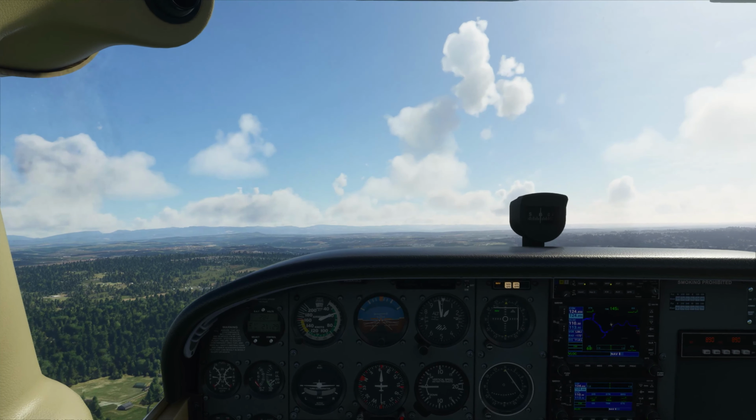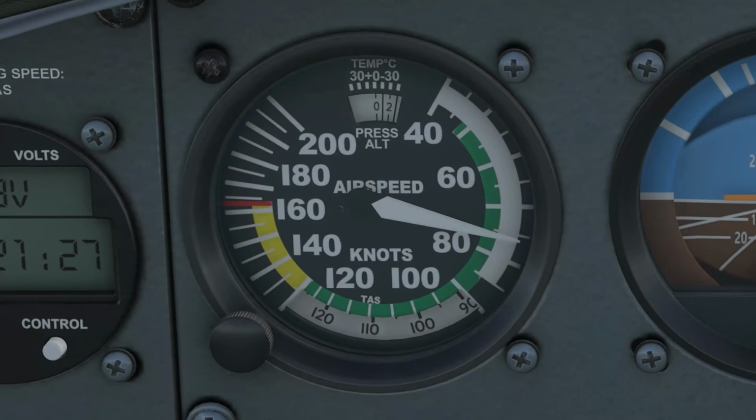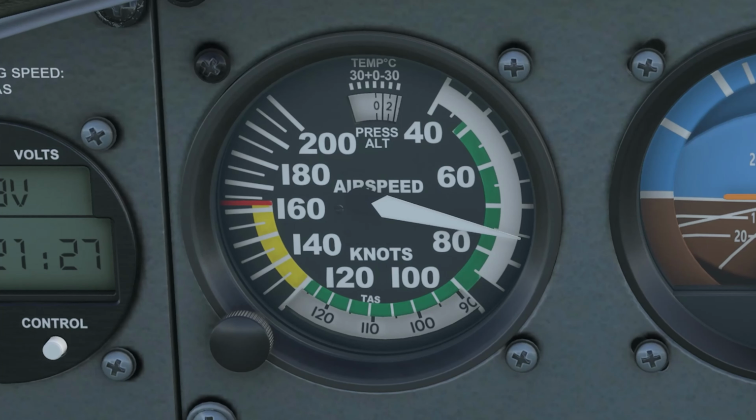The ASI, or airspeed indicator, has a standard color-coded set of markers to indicate the safe operation of the aircraft it is installed in. At a glance, you can see either the recommended speed or V-speed for a particular operation, or if you are within the recommended safety range or V-speeds of a particular operation. This is especially nice when getting into a new aircraft that you may be unfamiliar with. Operating within these ranges is something you should always be paying attention to.